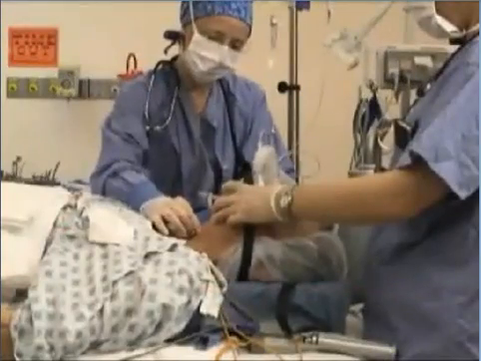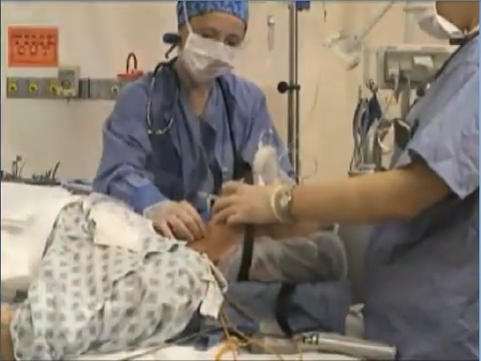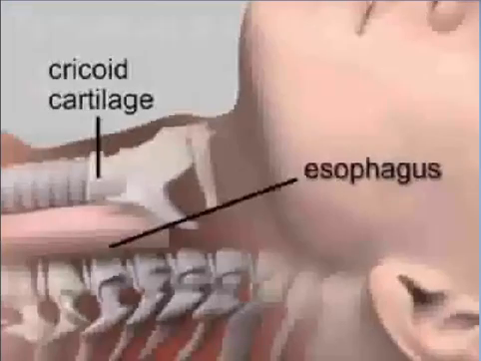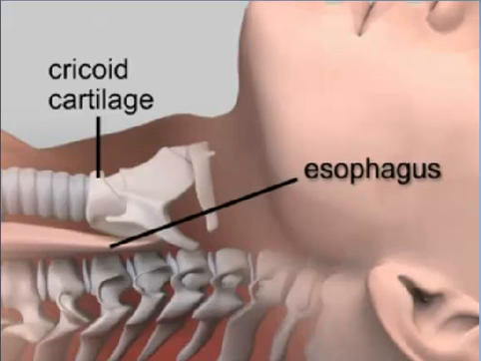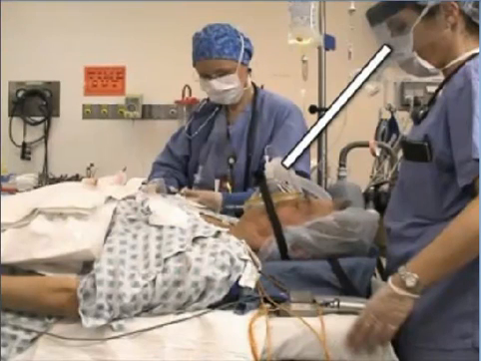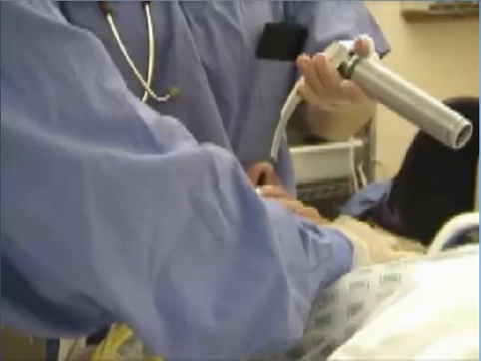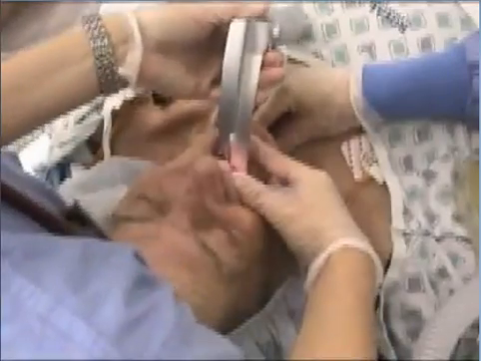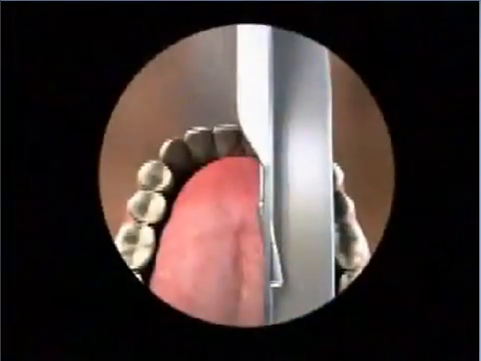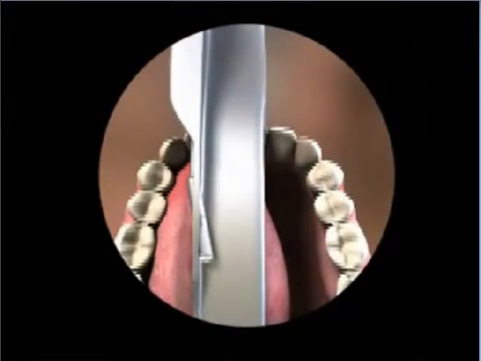An assistant should apply the CELIC maneuver by applying firm pressure to the cricoid cartilage. The CELIC maneuver compresses the soft wall esophagus between the cricoid cartilage and the cervical vertebrae, theoretically preventing passive regurgitation of gastric contents. Position your body so that your eyes are at a distance from the patient that facilitates binocular vision. Hold the laryngoscope in your left hand, blade down. Open the patient's mouth with your right hand. Insert the laryngoscope blade to the right of the patient's tongue, then gradually move the blade to the center of the mouth, pushing the tongue to the left.